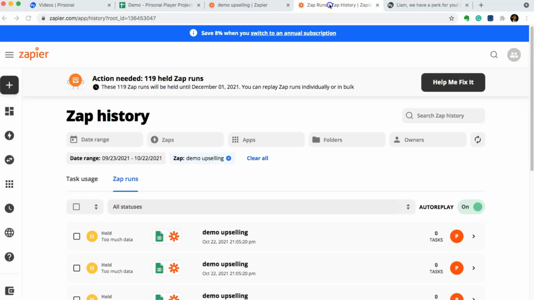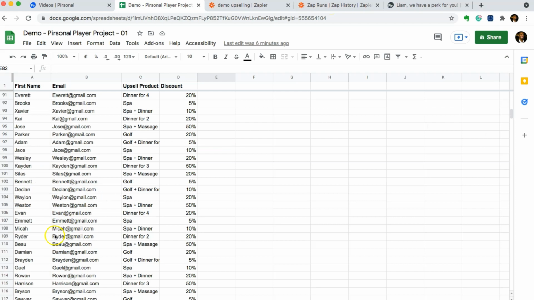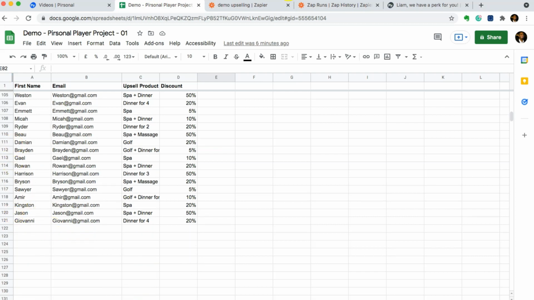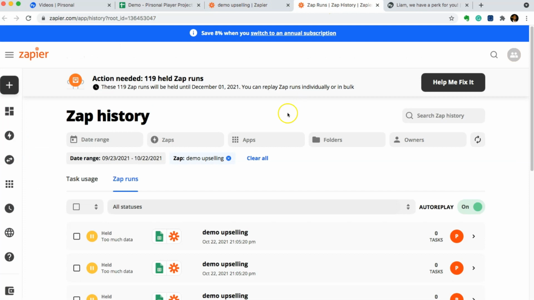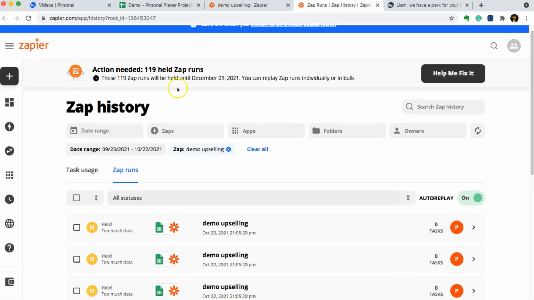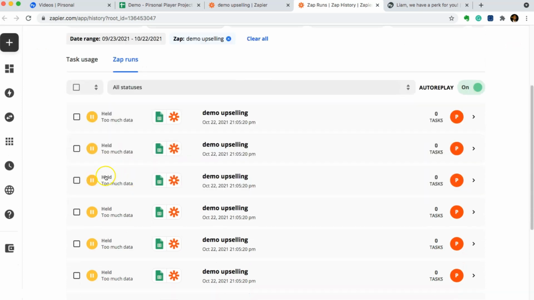Just remember that in this case, I added more than 100 rows. Okay, when you do that, if you have a process like Google Sheets, like a bulk process, what happens is that Zapier holds the data and you need to confirm this manually. Okay, so if that happens to you, remember that that's the case. When you use things like spreadsheets, where you can send data in a batch or bulk, Zapier will usually require a confirmation. Okay, so I need to do this now.